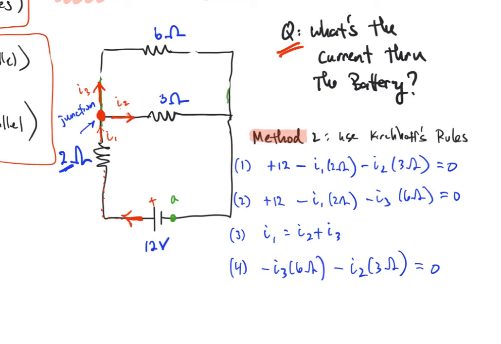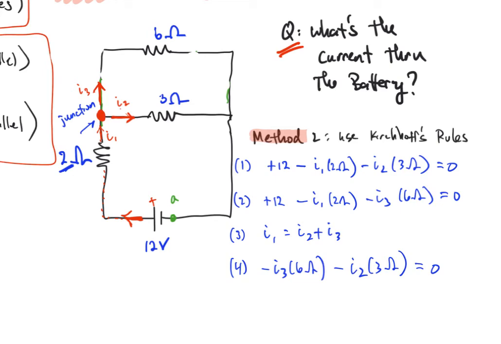But of course, what you'll notice is I was moving in the counterclockwise direction of my loop, but we know that I2 is going to be in this direction. So I have actually used the loop rule opposite from the direction that I know the current is really moving through this 3 ohm resistor. All that means is that if I were to use this fourth equation, I would end up with I2 as a negative value. And that would just tell me that the direction was opposite of the direction I used for the loop rule. So now I've got four equations with three unknowns.